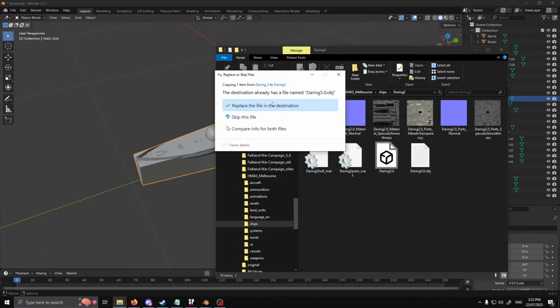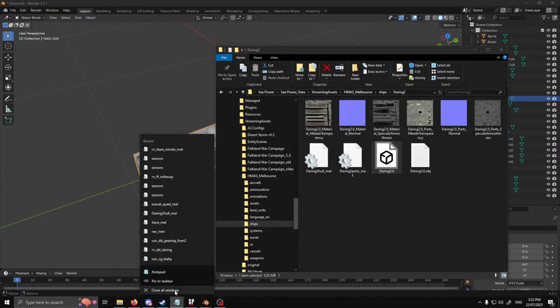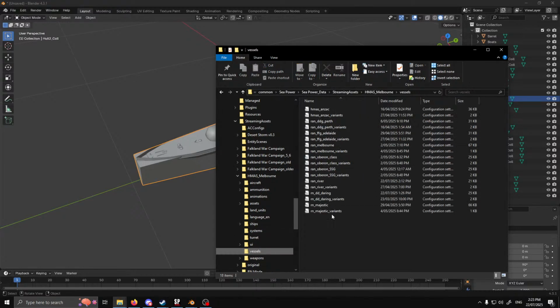Put that over. There we go. And close all those. Go back into here.